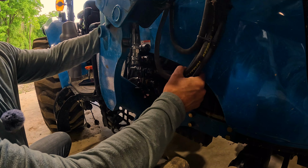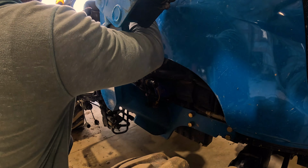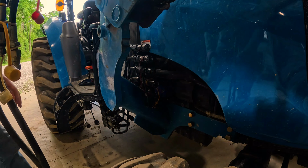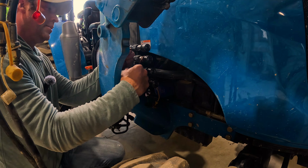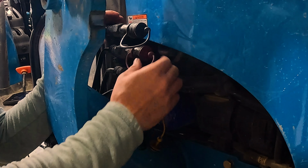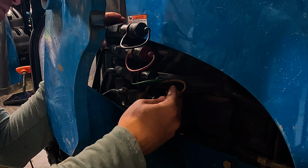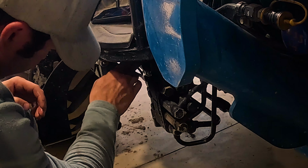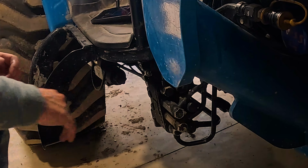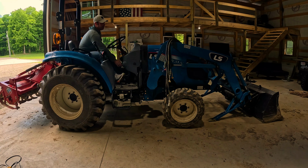And at this point, you want to just make sure that your hydraulic lines are up and out of the way, because you definitely don't want to be dragging these things off. So I've got those disconnected. Now I want to take my caps and make sure I cover up each one of these female ends, because the last thing you want to do is introduce dirt into these little pockets here. All right, so we should be fully disconnected. I should be able to start my tractor and pull right out of it.